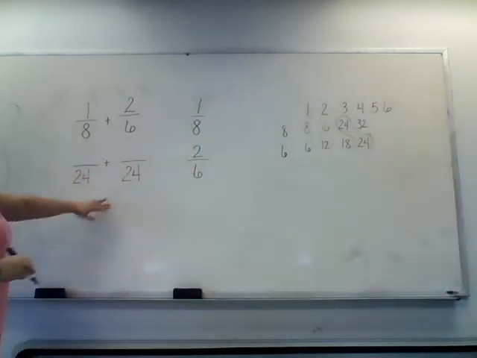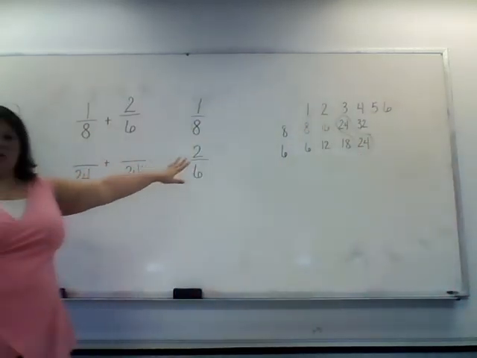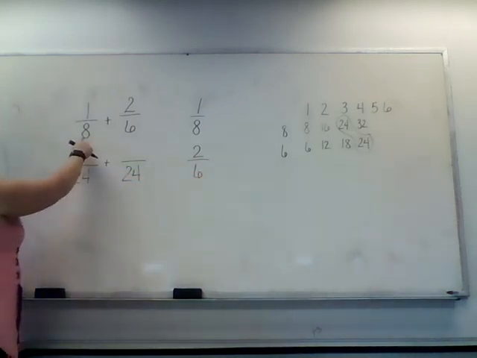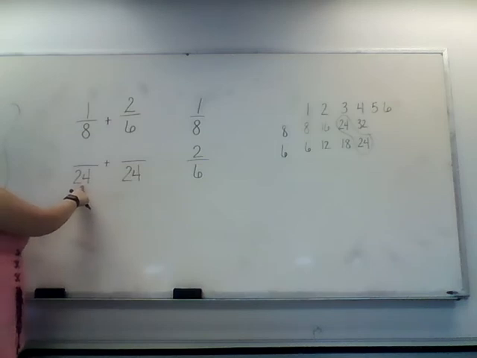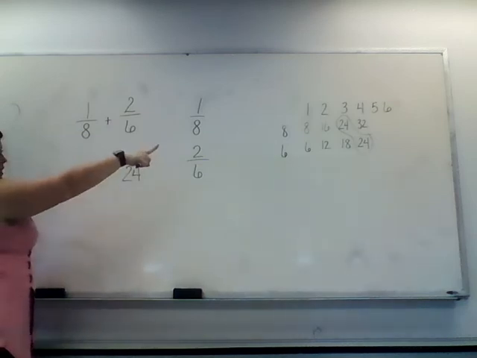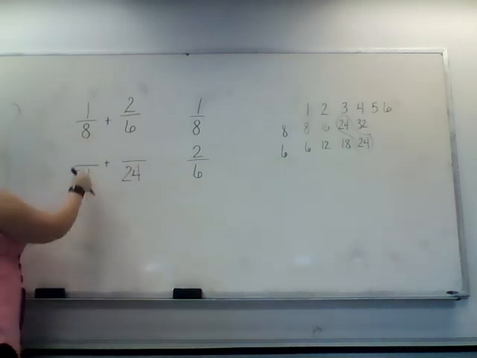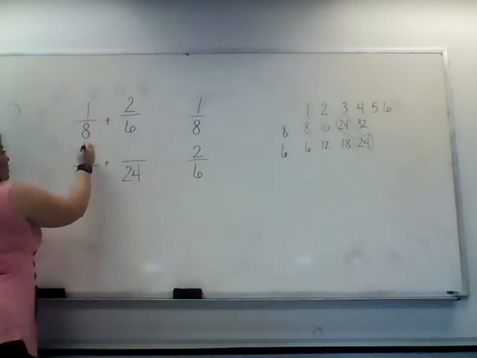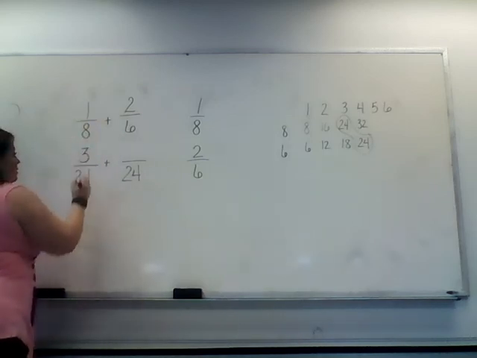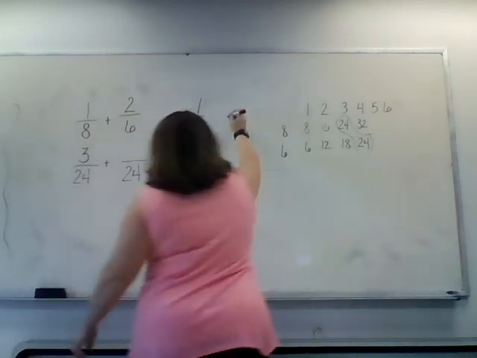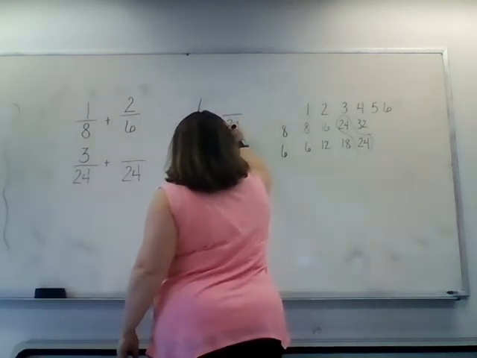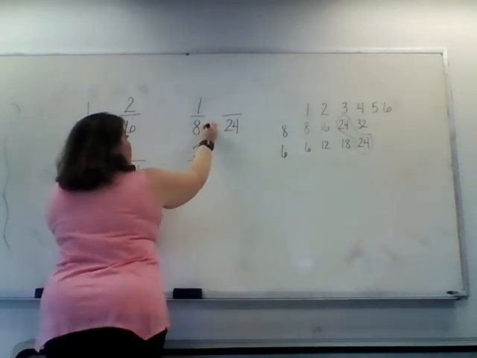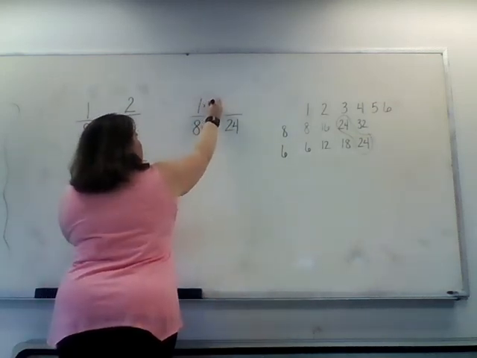So let's work it out this way this time, since I've been doing the other ones that way. Okay, so I have to multiply 8 by what to get 24? It's over there if you need the help. So 8 times 3 is 24. 3 times 1 is 3. So I'm going to do that same fraction over here. So 8 times 3, 1 times 3.